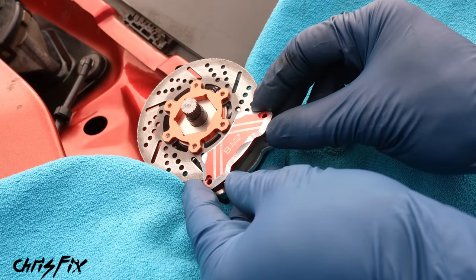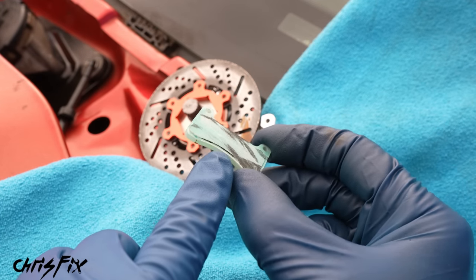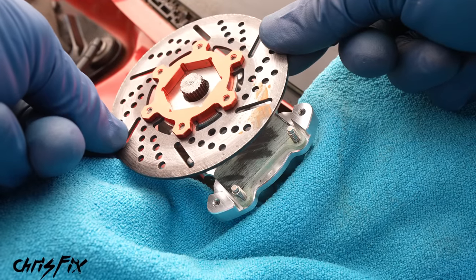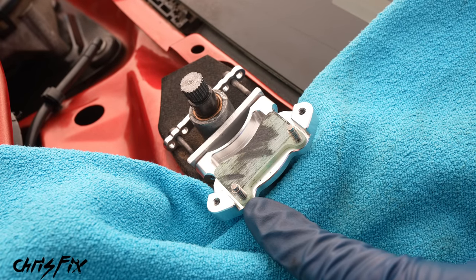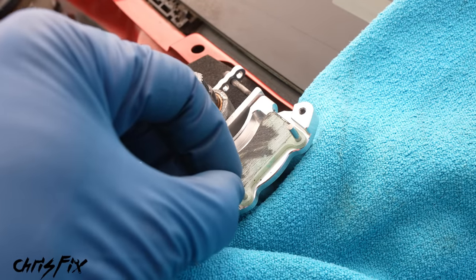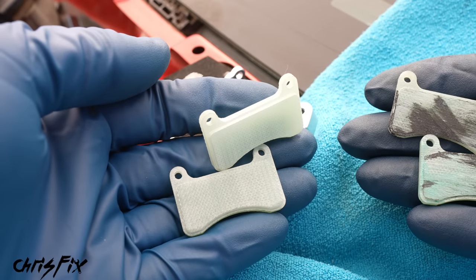The top of the caliper comes off, and then we have our brake pad. Check it out — you can see how worn down the brake pad is, it barely has any pad material left, and those black marks signify it's been overheated. So it's a good thing we're replacing it. Next, take the brake rotor off — that just slides right off. Then very carefully, there are springs on these pins that are very small; make sure we don't lose those. Remove both springs, then remove both pins, and now our second brake pad can come out.